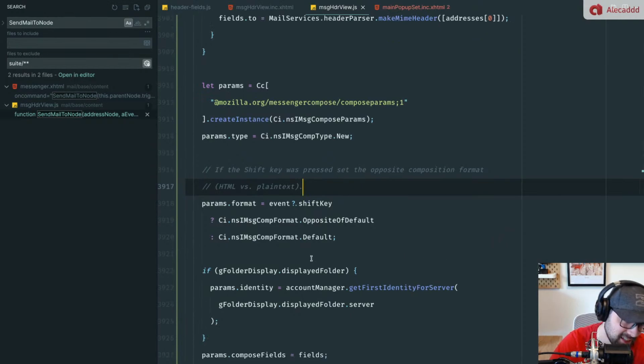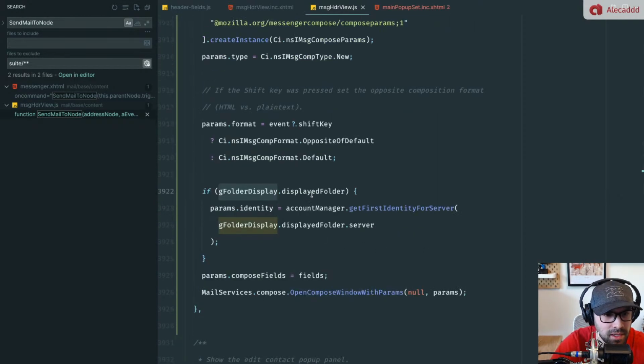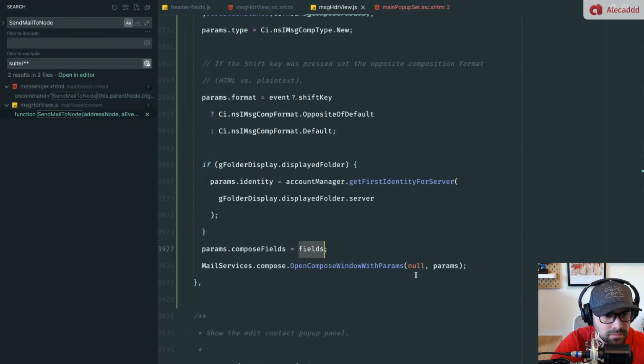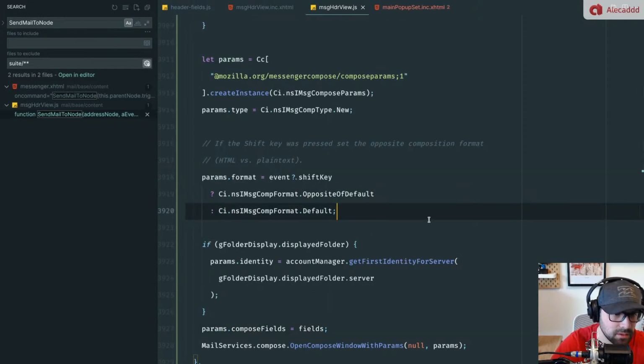Whatever. If G folder display folder identities, grab it from that. Compose fields, it's equal to fields. Open compose window with the parameters. This is so messy, God.